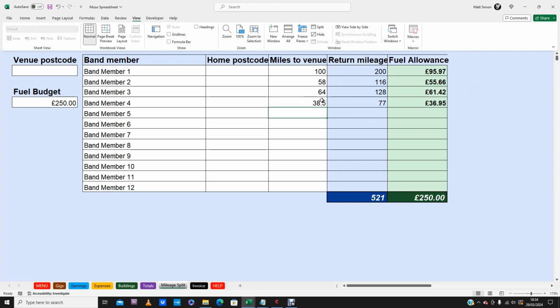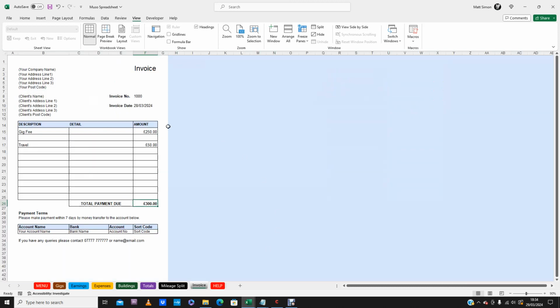This is very easy to use. If you're on a break between sets, just slap it in and you are done. And you can put it in your invoice. You might have one of these already, but if not, this is a very easy template. Just fill in the details, export as PDF, and send it off to get paid.